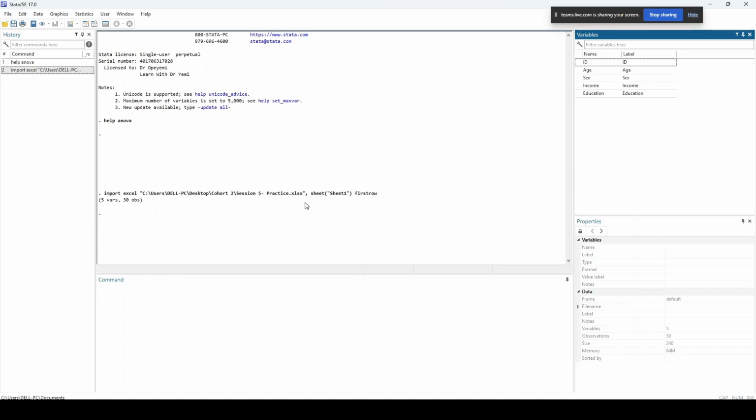But if I open a STATA file and I want to send it to my friend that is using Excel, I want to send the same file that is in STATA as Excel. We are going to export it as Excel.